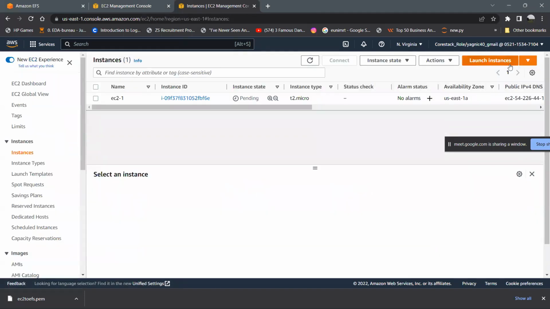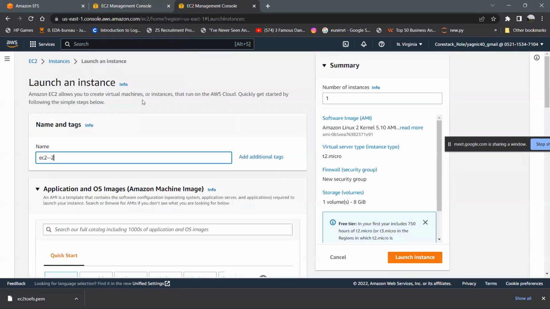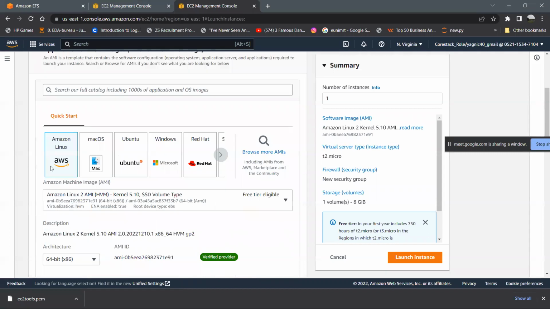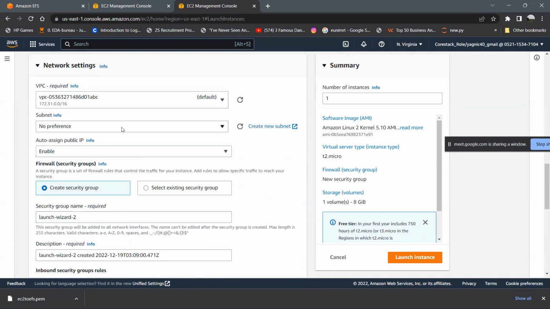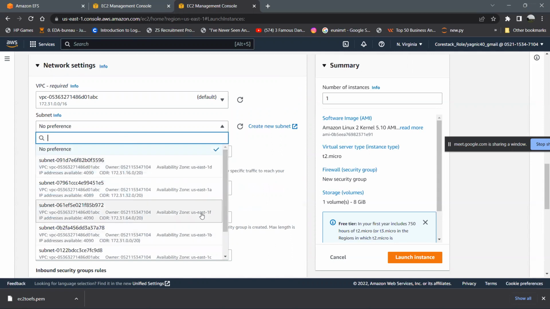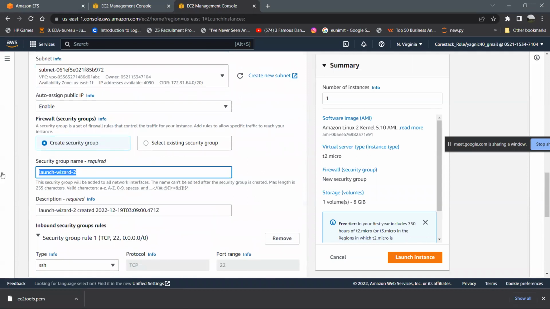Now we need to make another EC2 instance. We'll launch it. We'll call it EC2 2. Key pair will be the same, EC2 to EFS. We'll again create a new subnet in a different region, let's say 1F.